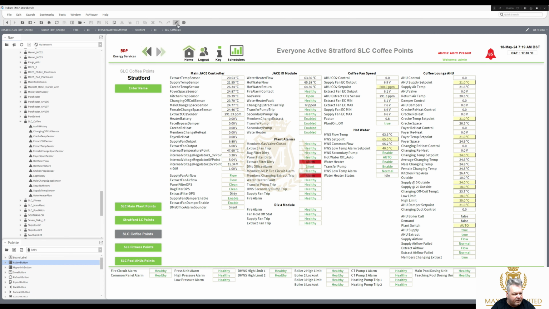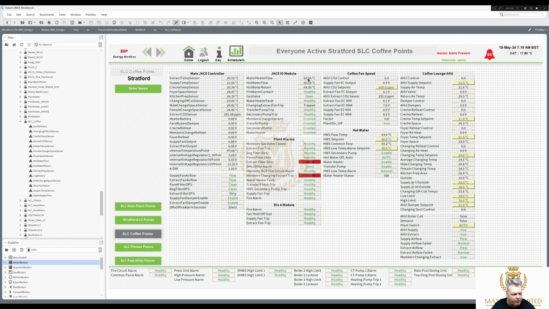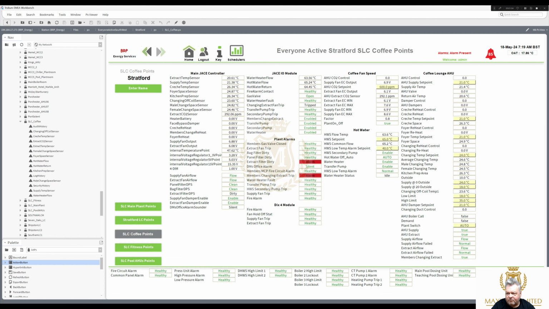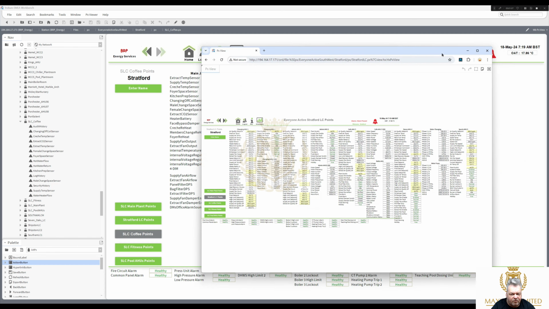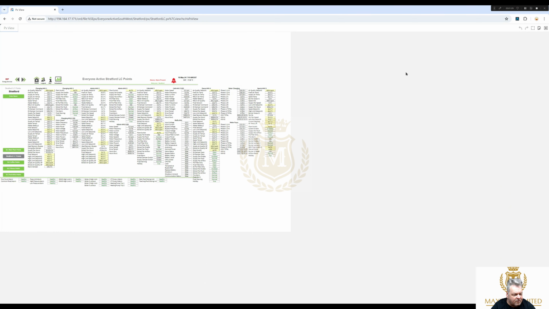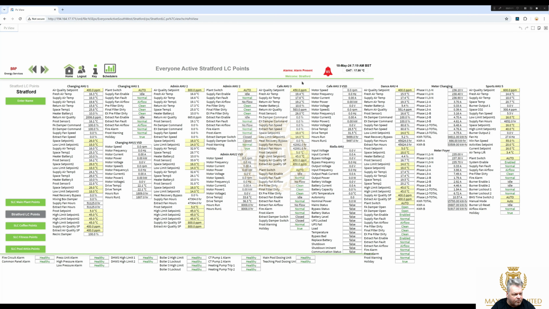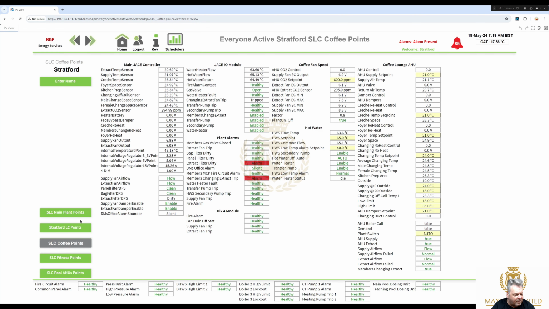So let's put that into edit mode. I'm doing the water flow here. If I bring across this, which is just the graphic but in HTML format, and go to the coffee points, as you can see nothing's happening yet.